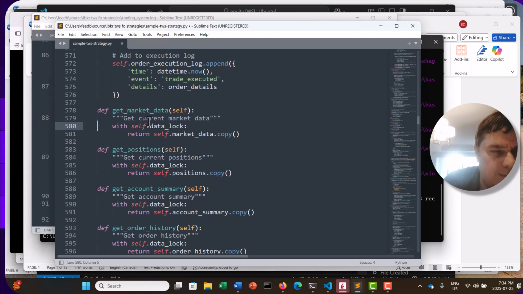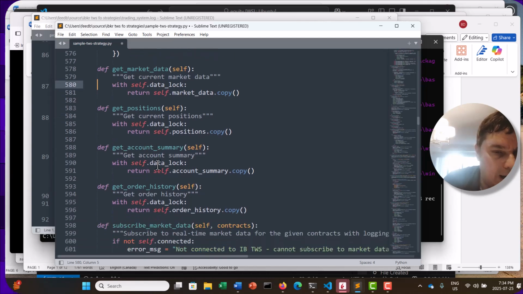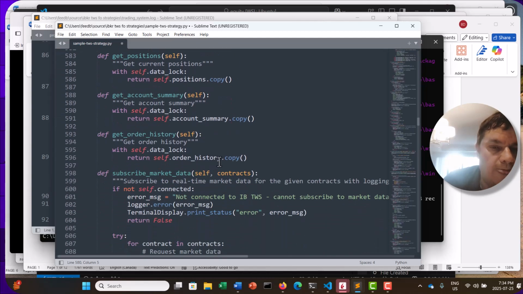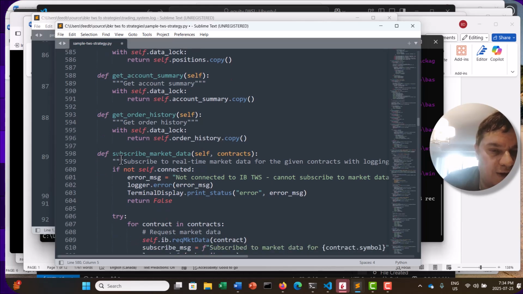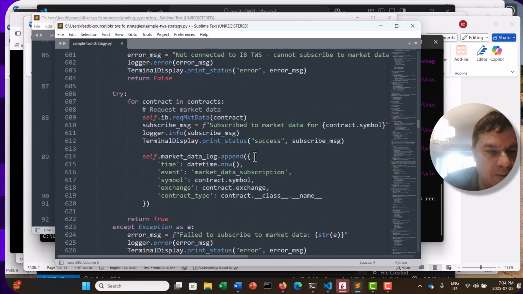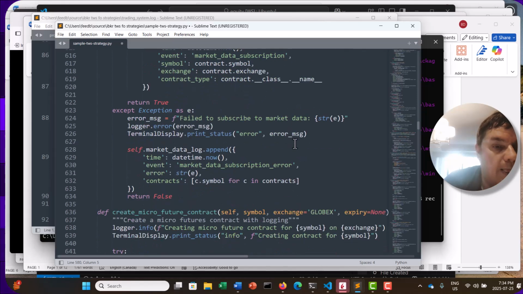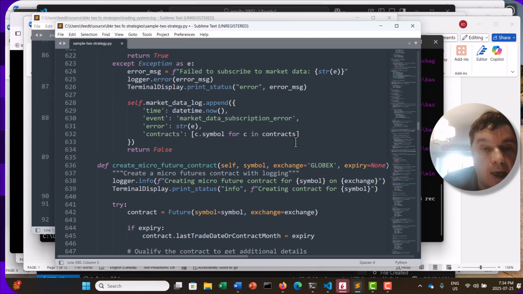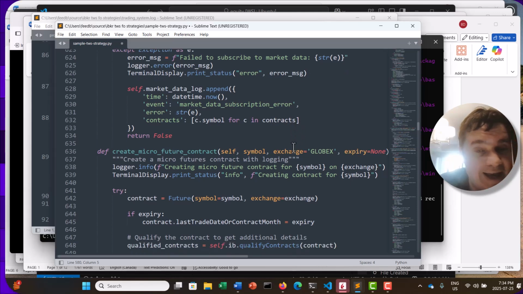Here we've got market data, positions, account summary, orders, all that fun stuff, subscribe to the market data, blah, blah, blah, and it gets all logged. If you're a beginner at this, man, you've got a lot to learn. You can't just ask it and use the code it spits out and expect to be making millions of dollars, because it's not that easy.